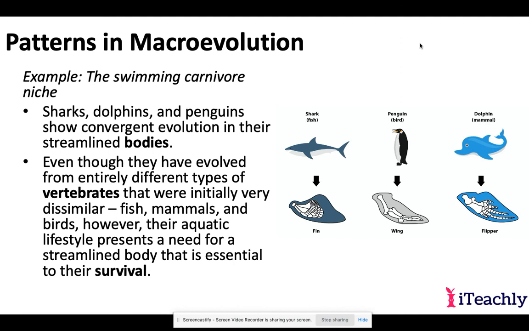So again, here are some of those examples. For swimming, we've got the flipper, the wing, and the fin on the shark, the penguin, and the mammal. These would be examples of analogous structures due to convergent evolution. So again, this is showing how we can have changes within a species or within an environment that would cause speciation. This will cause a change within an organism so that it becomes independent of the rest of the species in the community and becomes its own species in its own right.